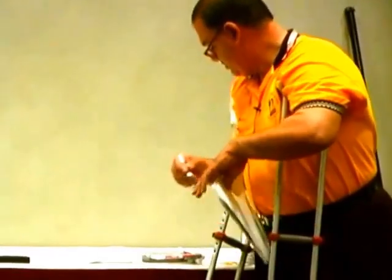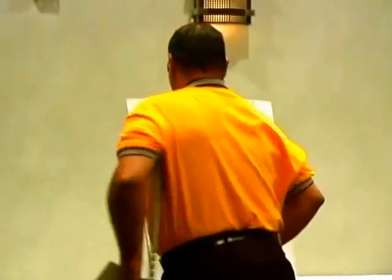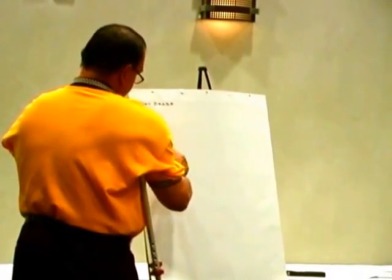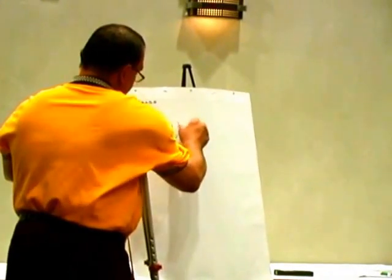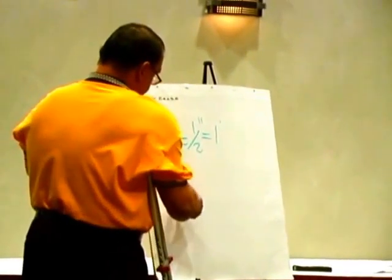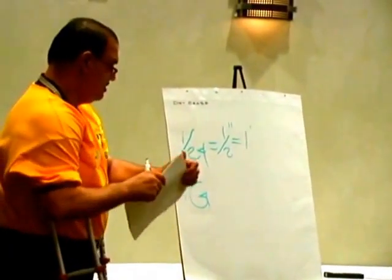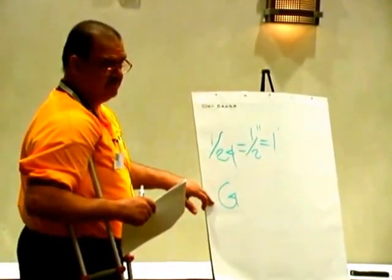Okay, 1/24 scale. Let me write it down so it's going to be better if you see it. We all build 1/24 scale, mostly, right? Scale models. It's the same thing as that half an inch of a ruler is 1 foot. It's the same thing as G scale in model train building. When you go to a hobby shop and you see some figures or accessories in train hobbies, you have to ask for it in G-scale.